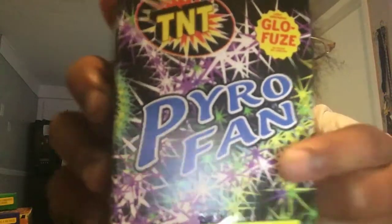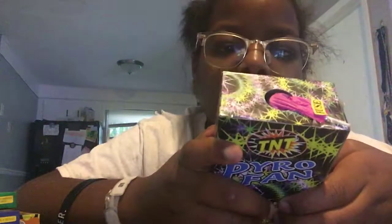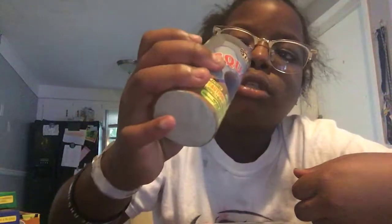Here, this is a glow fuse. It says that right here. Glow fuse. And it's called Cryo Fan. I think this is a little picture of what it'll look like in the sky. One of them had a little picture. Oh, there's a few. So there's 2. This is one of the Cryo Fans. There's 2 glow pieces. There's only 1 Cryo Fan. And here's a squash glow fuse. I wonder why it's called squash, but we'll figure that out later. Glow fuse. You light the fuse, and then kaboom.